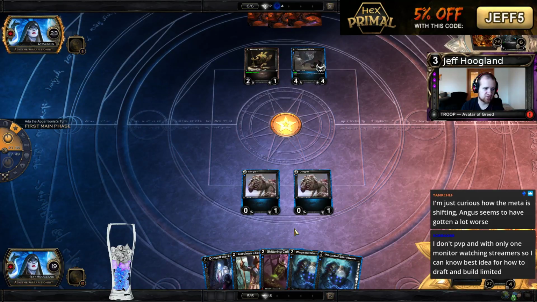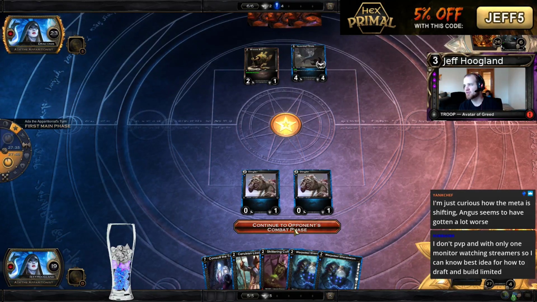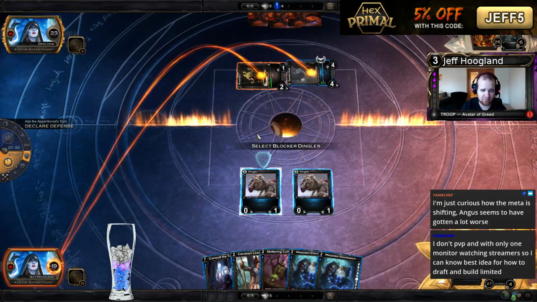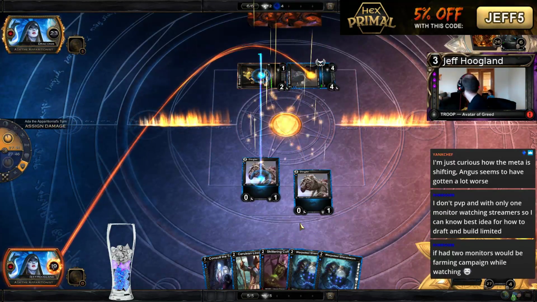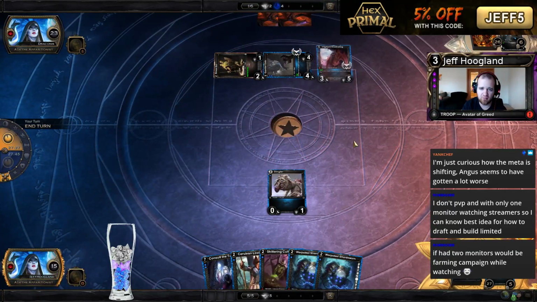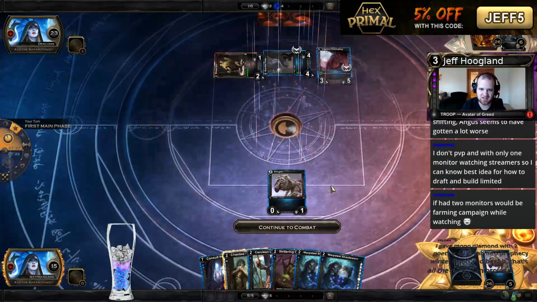It's curious how the meta is shifting. The actual answer is the format's been different for a day and people don't even have all the cards they need to build optimal constructed decks. So anything that you're seeing isn't going to be what the best decks are. You won't even know what the best decks are probably until after the first CCS, if not a little longer.